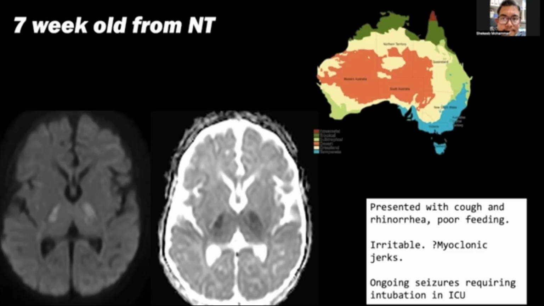Moving on to acute clinical presentations and how we negotiate this in terms of neuroimaging changes and reaching our differential diagnosis. This is an infant from one of my colleagues from the northern part of Australia, depicted in green, which is a tropical part in the Northern Territory. And this infant presented with an acute presentation with seizures, becoming rapidly sick, along with diffusion restriction in the ventrolateral thalami, as you see here.